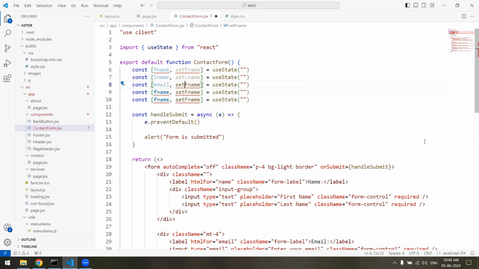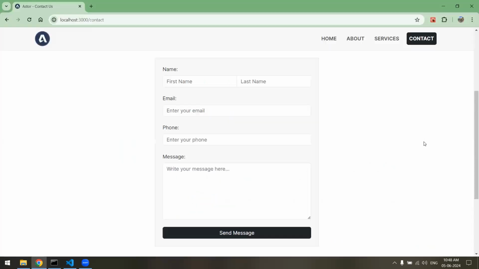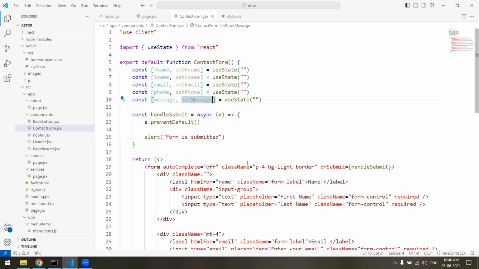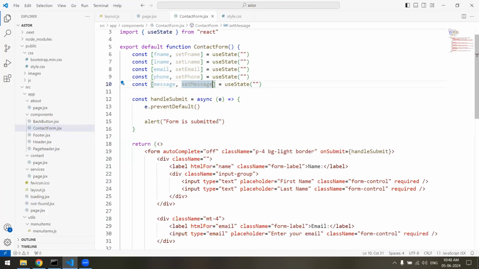email, setEmail, phone, setPhone, and message, setMessage. So let's see if we are getting this data over here.